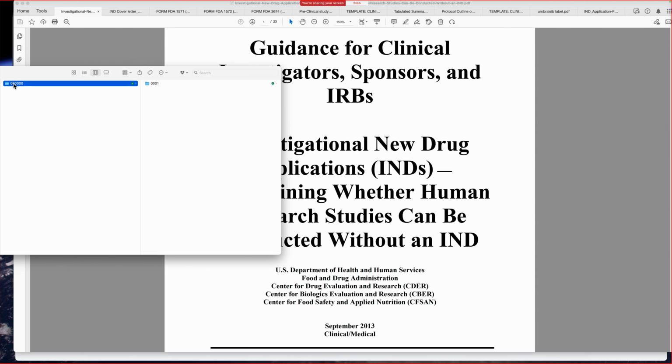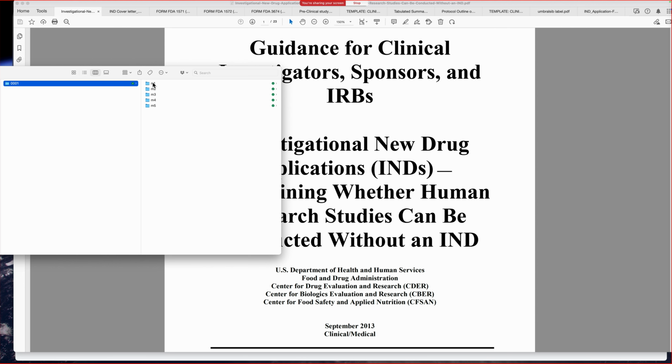So you start with your first submission, which is here an IND submission for FDA. You're going to see that you have several modules in your first application of IND. Why? Because you may have amendments or changes to the IND. So you're going to have these modules, and each module has folders and subfolders.